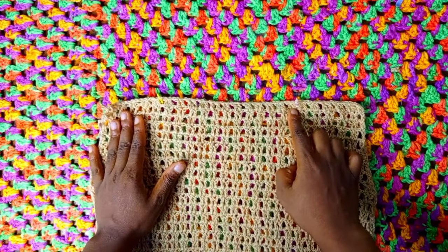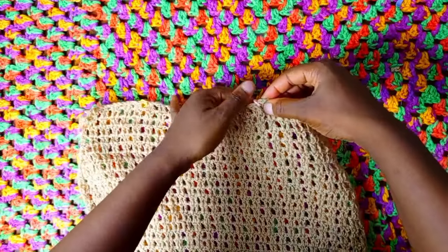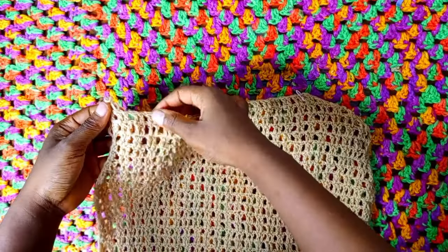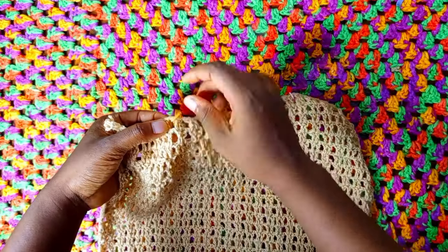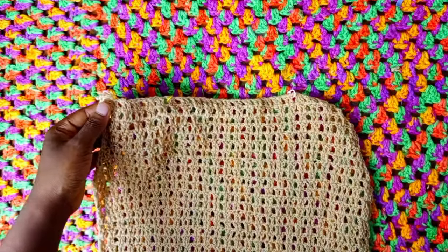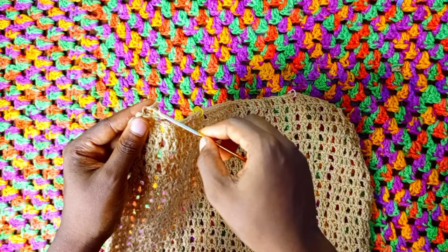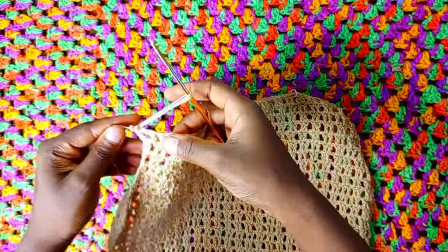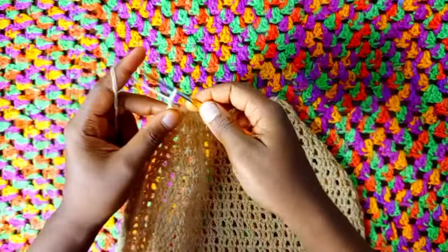So I counted 6 sets: 1, 2, 3, 4, 5, 6. My stitch marker is on the chain 1 after the 6 sets, and same for this other end: 1, 2, 3, 4, 5, 6. My stitch marker is on the chain 1 space after the 6 sets. So now what I'm going to do is start by making a chain of 1.